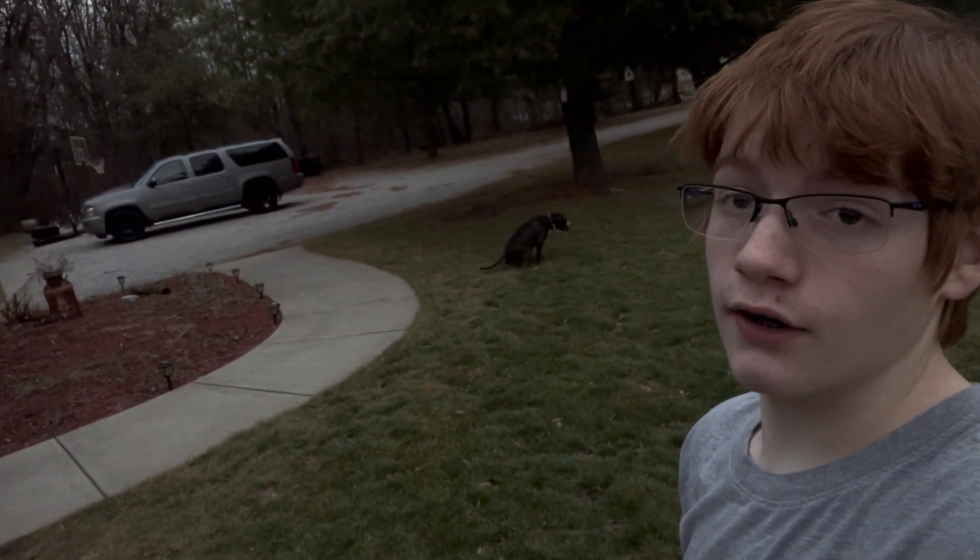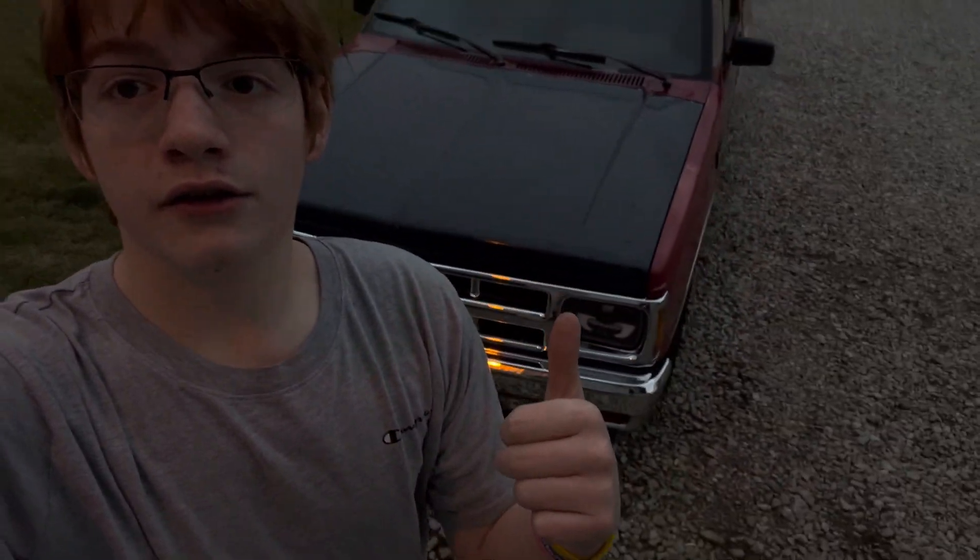I'm giving the S10 a wash because I won't be here this weekend. I usually wash the truck every weekend, and I started washing it in the shop again. I actually washed it — I think it was Sunday — but I washed it and the Cruze for a video and my mic wasn't plugged in because I was using my camera, so that sucked.